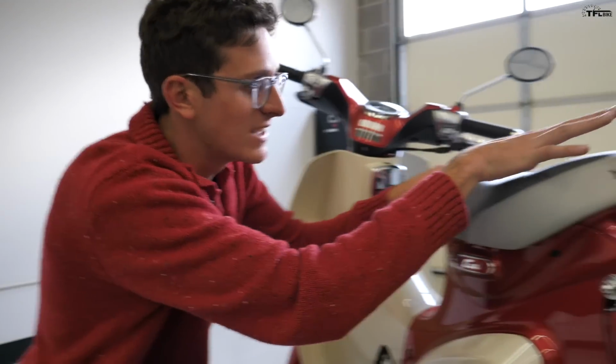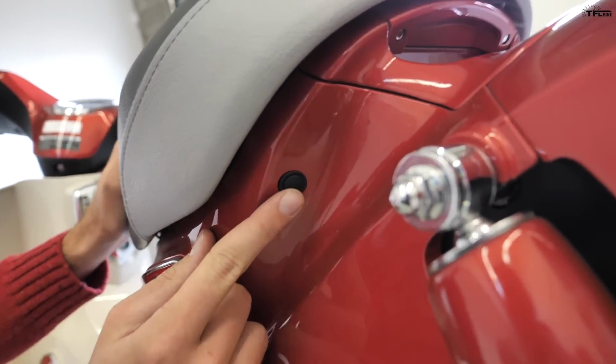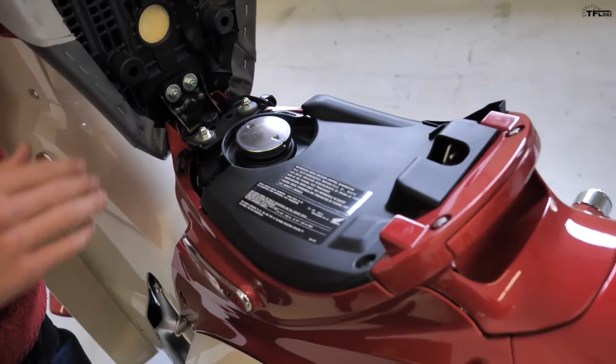Take a look. Now, to get underneath the seat, there's a little tiny button here. You see that? It's actually an electric switch, and as long as the key is within its proximity sensor, I can actually pop the seat. And here we have a couple of interesting things.